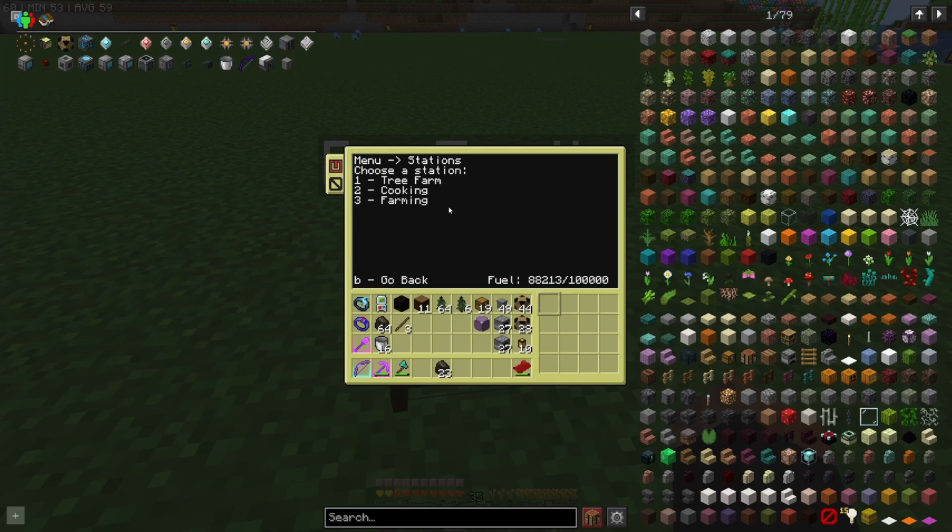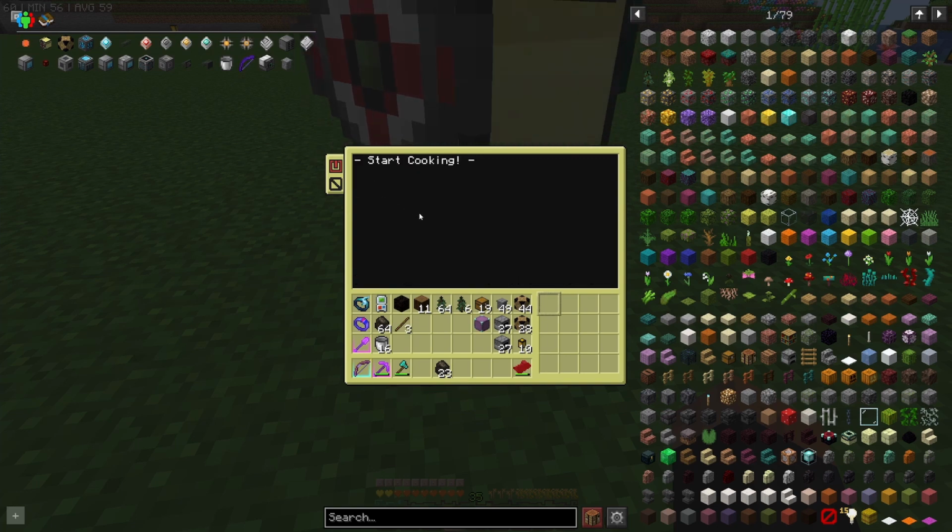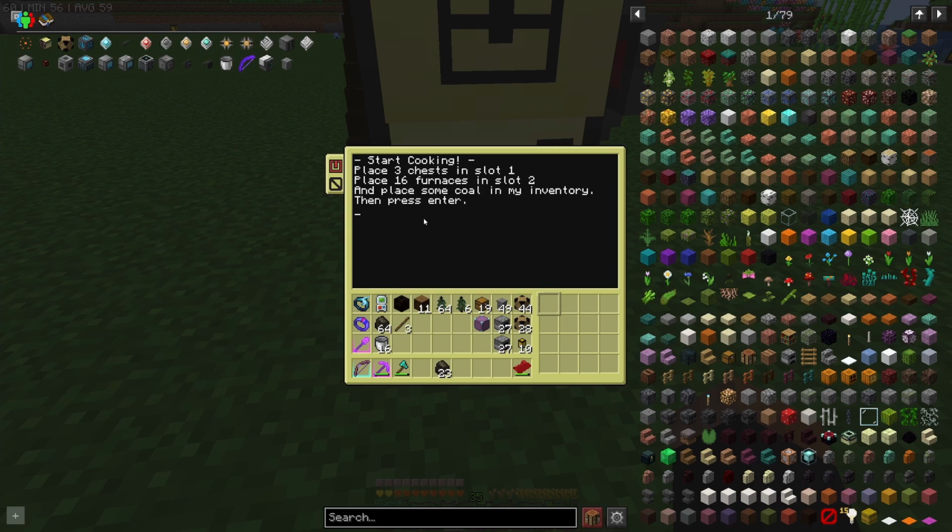And now for option 2, cooking. Just place down your turtle, then select the option, so 2. He will check if the station is already built, like the tree farm, and since it's not, he will ask for 3 chests, 16 furnaces, and some coal. Then press enter.